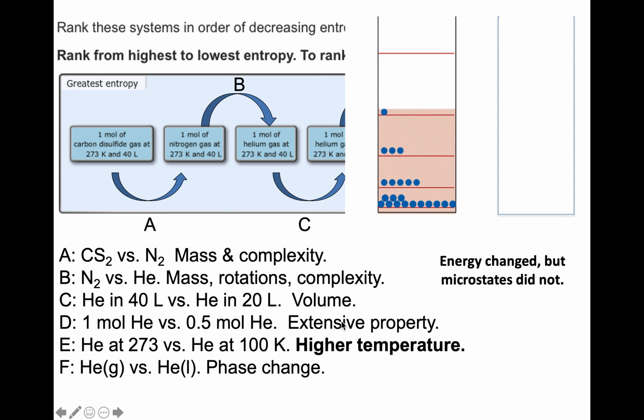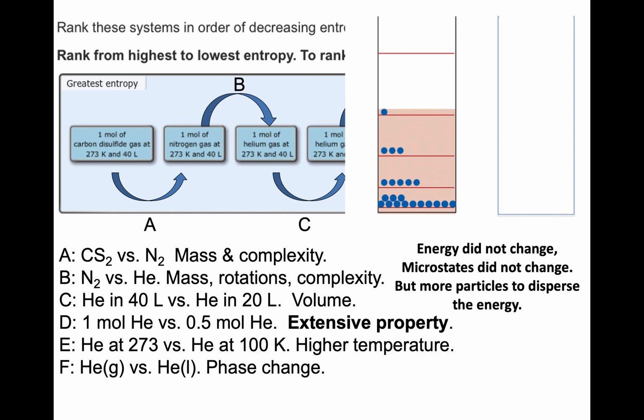When I'm thinking about something at a higher temperature, I don't need to change the microstates, but I can now populate more of them because I have it at a higher temperature. Extensive property: the energy doesn't need to change, the microstates don't need to change, but I've got more particles that I would add that can now disperse the energy. So within each of these, within the Atkins one, this is sort of how I take it up a level. I consider not just what's taking place at the particle level in terms of explaining it with these terms, we add it to this kind of representation as well.